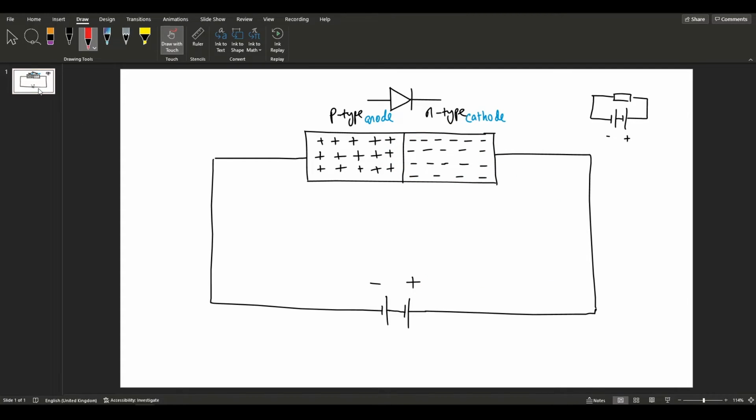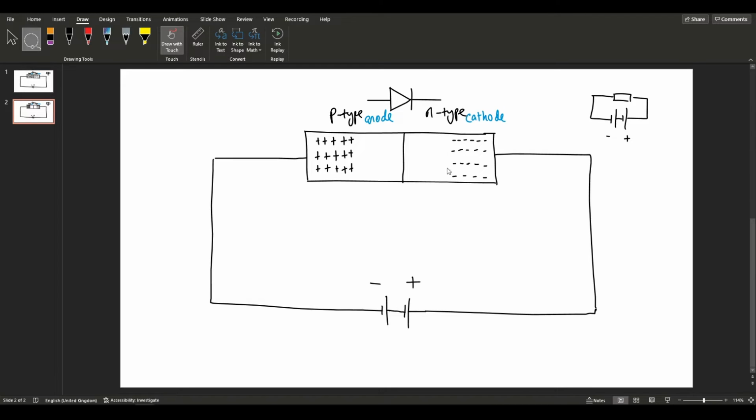So what ends up happening is that these negatively charged bits are going to be attracted to the positive end of the terminal, and so they're going to go this way. Since negatively charged bits have moved this way, naturally this end of this section here is going to be slightly more positively charged. Likewise, these positive charges are attracted to this terminal, so it makes sense that this bit is going to be a bit more negatively charged.